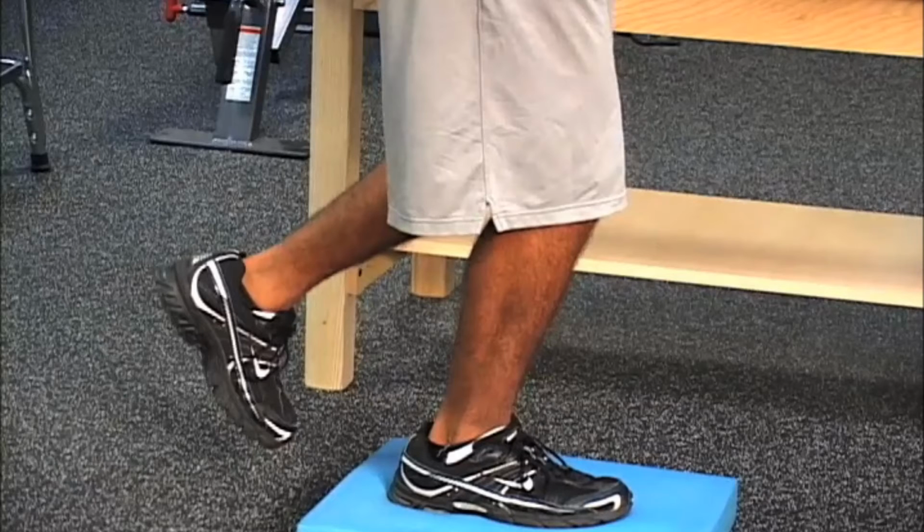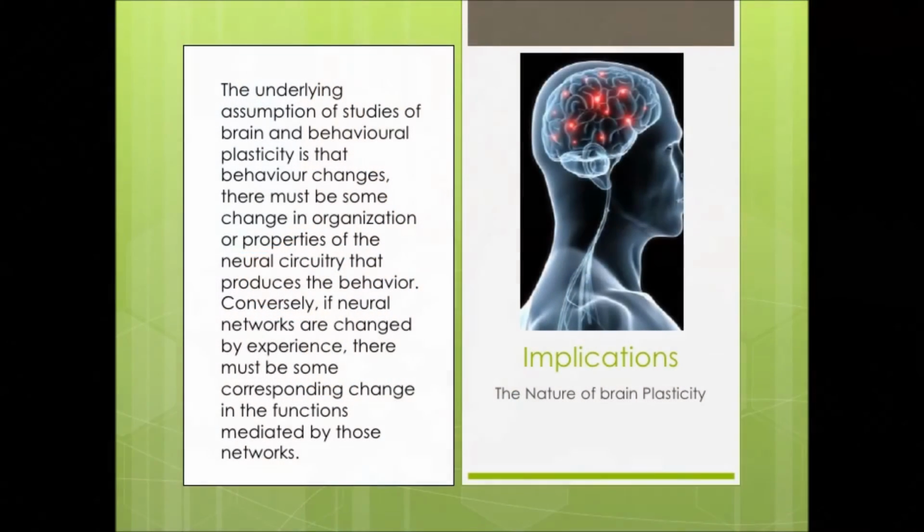Susan Herdman did a couple of studies that were controlled as far as the types of exercises that folks were exposed to, and whether both groups were compliant or not. There was a group that did eye-only exercises, so saccade or smooth pursuit, and then there was a group that did gaze stability exercises. She showed in both individuals with unilateral and bilateral vestibular hypofunction that dynamic visual acuity was improved only in those folks that did the specific gaze stability exercise. That goes back to what Rick said, which is I think there is a role for specific exercise in here.